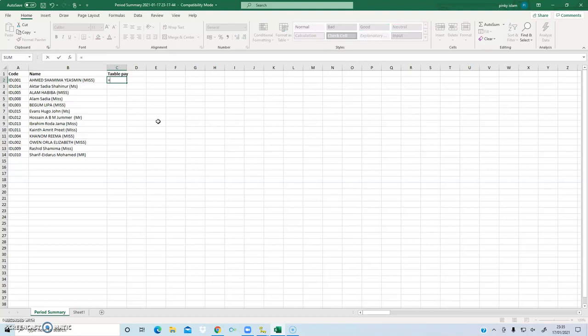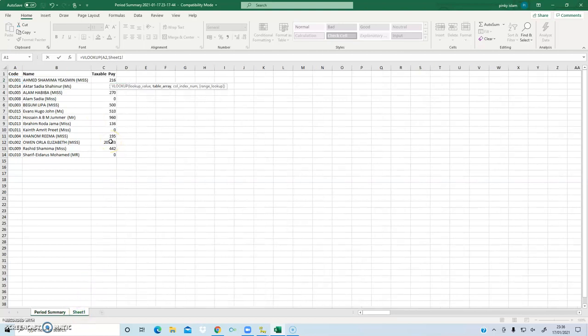So we're going to use the VLOOKUP formula. Enter the equal sign, write VLOOKUP, the formula will be showing here, double click, and after that the formula will be in the box. Then you choose one of the identifications that you like. Maybe you can choose the name or you can choose the employee code. So let's choose the employee code. After that you will enter the comma and go to the section from where you want to drag this information. Let's say move to this sheet. You can use another Excel sheet and take the information from there as well. So if it is on the same tab or in a different tab, there is no problem.